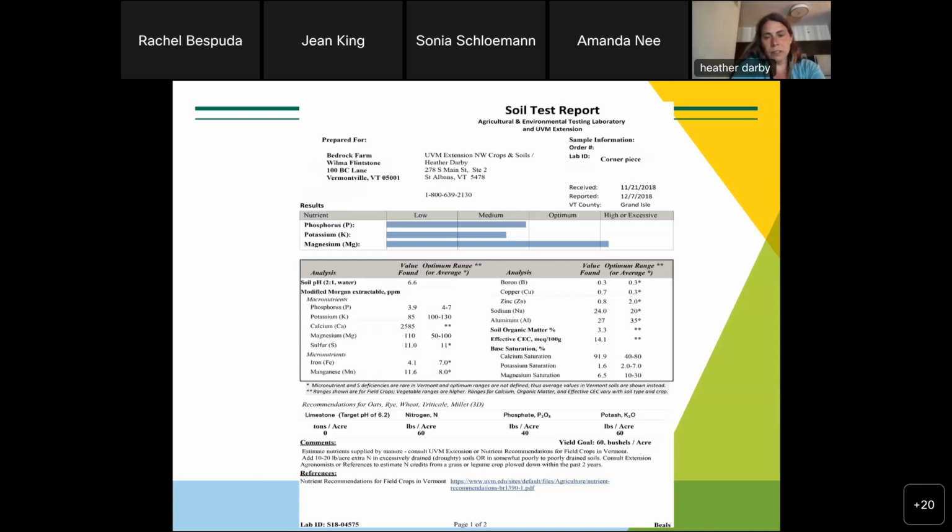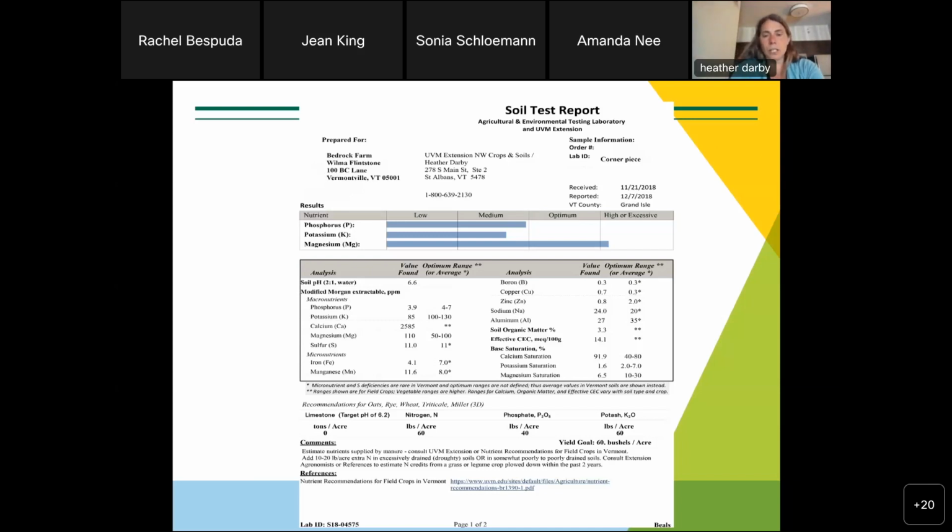Then we have some micronutrients listed here. And again, these are all required. It's not optional, but they're only needed in very, very small amounts. So we don't want to overdo this. We're talking a pound, a half a pound, maybe 2 or 4 pounds an acre, not very much. And again, in most cases, with the exception of a few nutrients like boron, zinc, and sometimes molybdenum, which isn't even listed here, we may need to add micronutrients. Again, light textured soils, low organic matter additions, or low manure additions, we can see deficiencies.